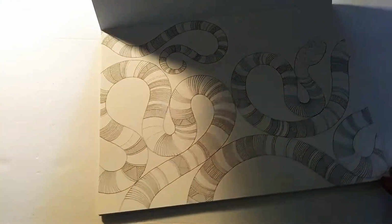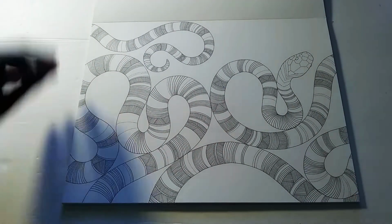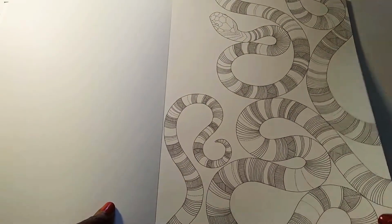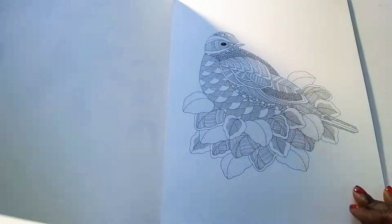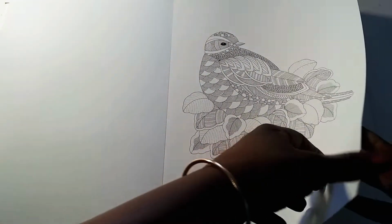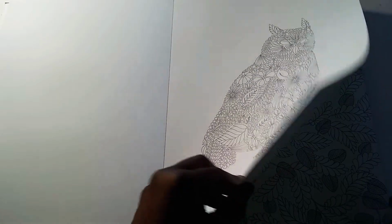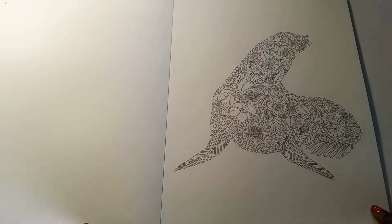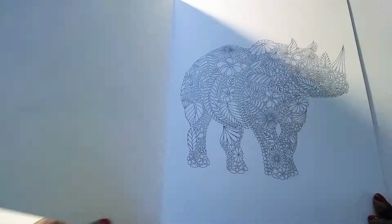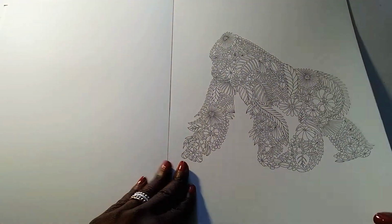I'm going to turn this one so you can see. It's on very good paper. I'm almost certain this is probably cardstock. It's cute.